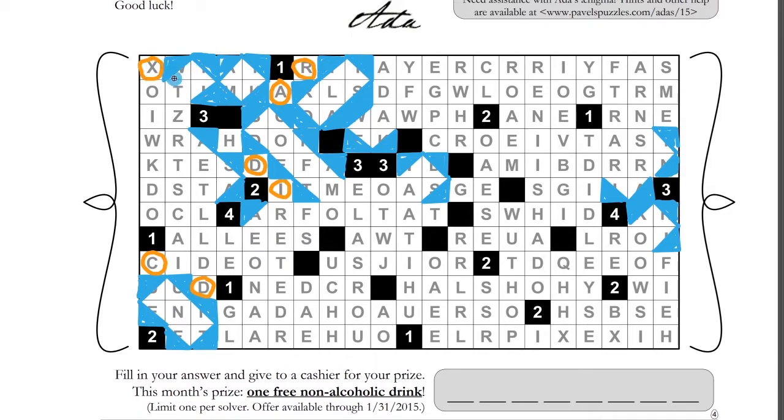But if the X is empty, then there's still two ways this could go. We could go down this way and form a rectangle here, or we could go that way. Okay, but I think this three will affect things, right? If this ended now, this three would have to be that way around, which would mean that would have to end there, which is actually totally fine. Wait, actually, now if this were this way, this now have to go there and then there and then there. Okay, it still fits. I thought maybe that would go off the edge of the puzzle.